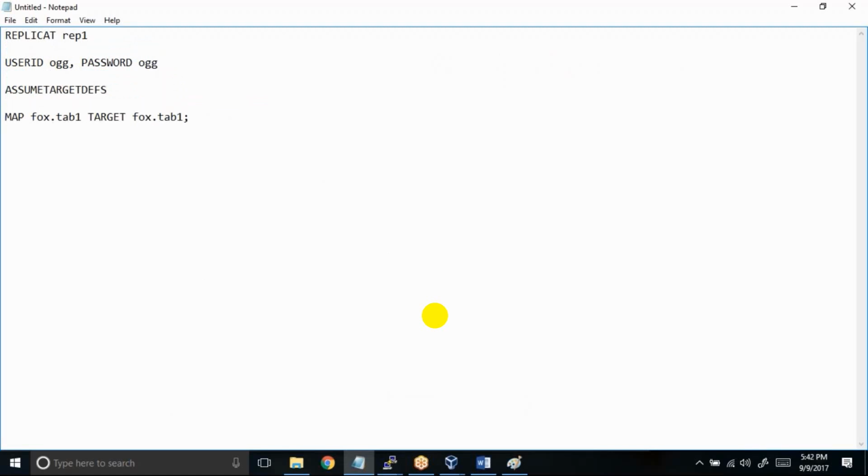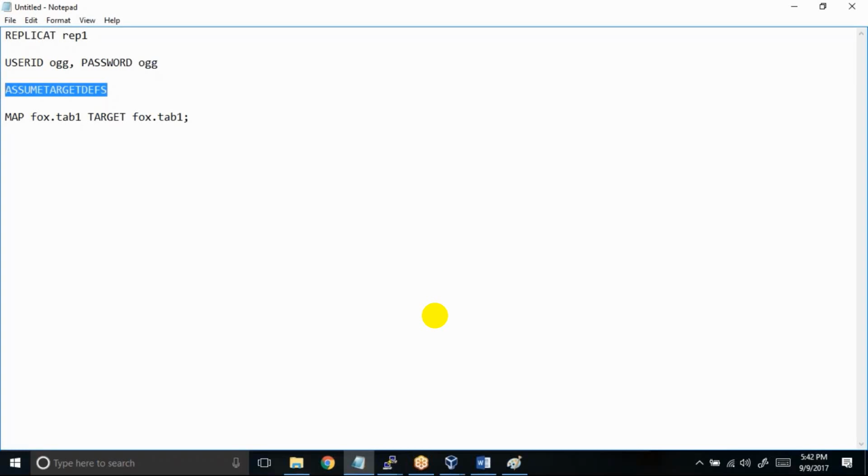Okay. This is something you have to use. Now we have a separate session as to why you should use it. For now, just understand if the structure of the table is same, then you will use this one. We have a separate session for this one, when we will be discussing a lot of Golden Gate parameters.